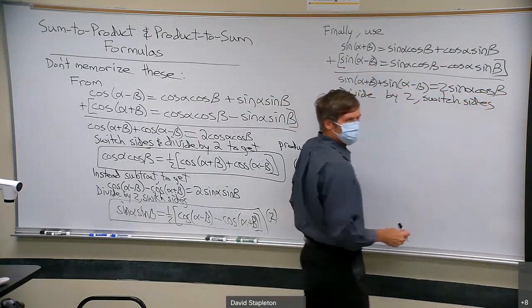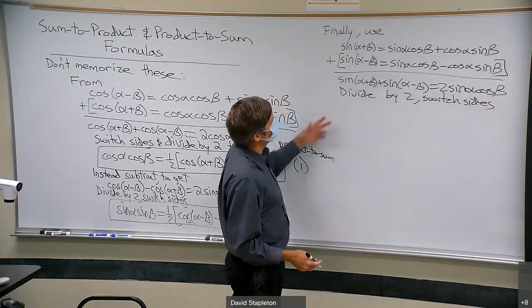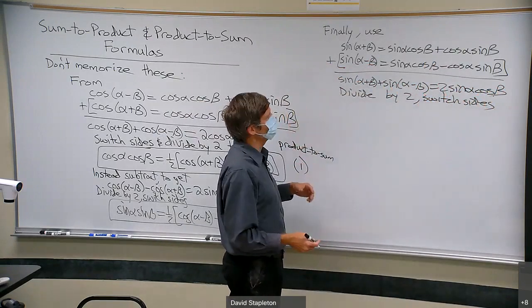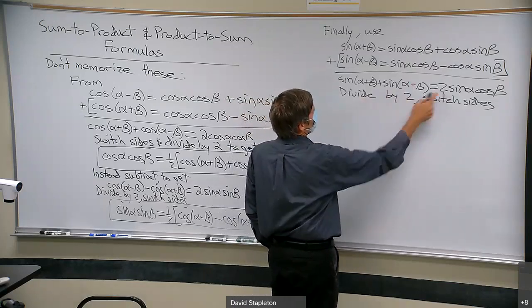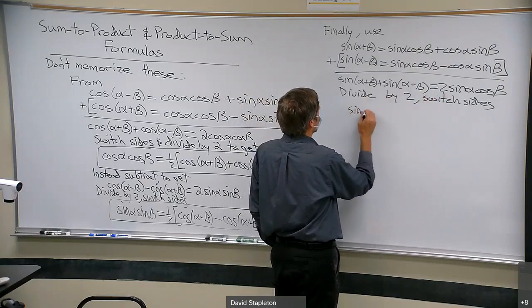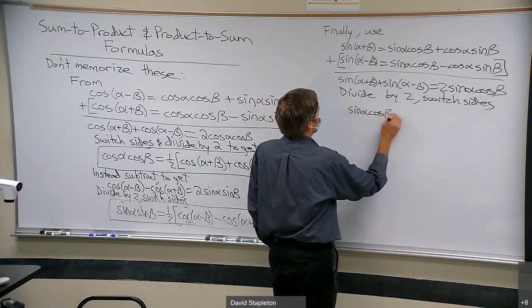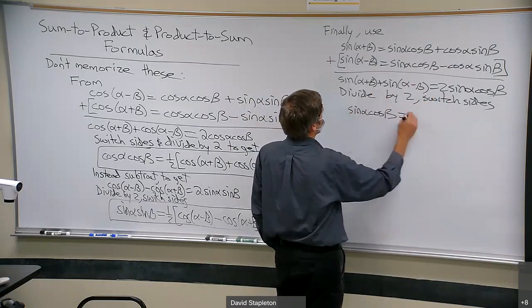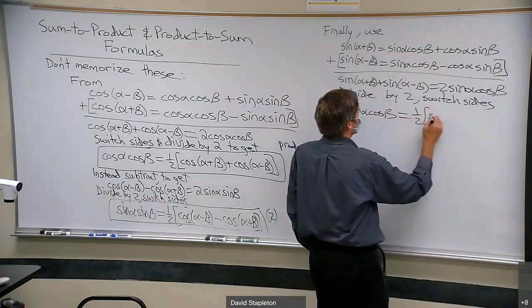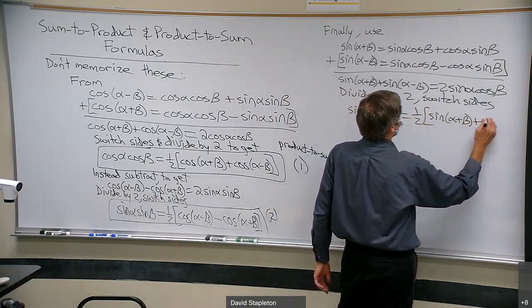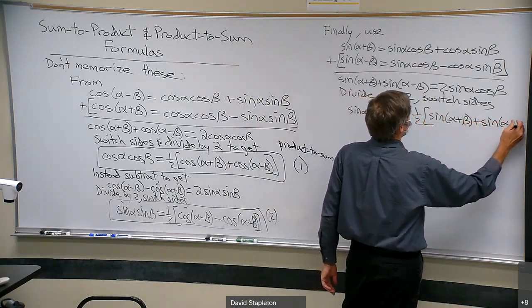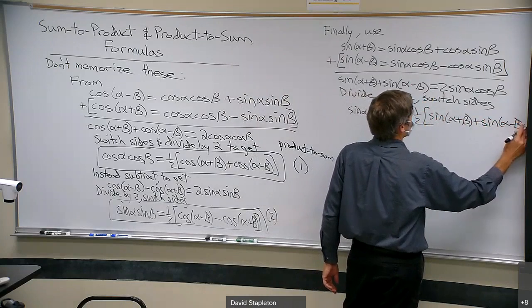But the same kind of proof every time. So if you just remember that, then you can do all 3 of these. You don't have to remember any formulas, right? Anyway, so that's the idea. Now I've got over here sine alpha cosine beta. 1/2 of the right side equals 1/2 of the left side is 1/2 sine alpha plus beta plus sine alpha minus beta. We can call that formula 3.